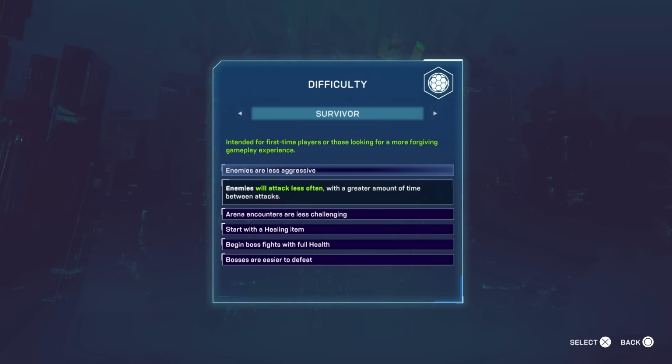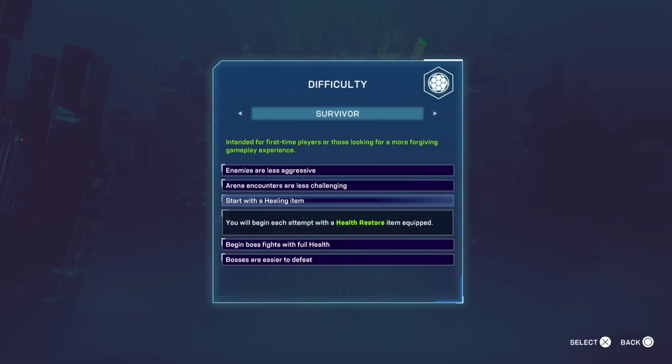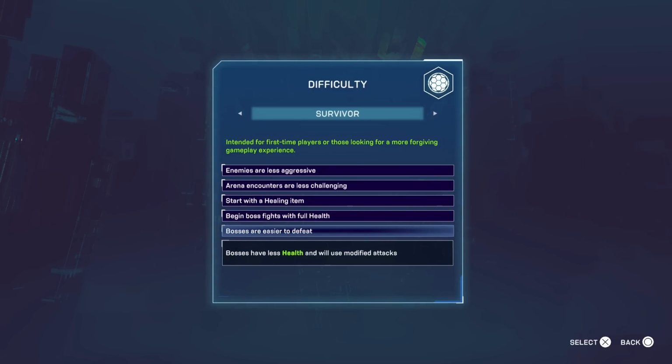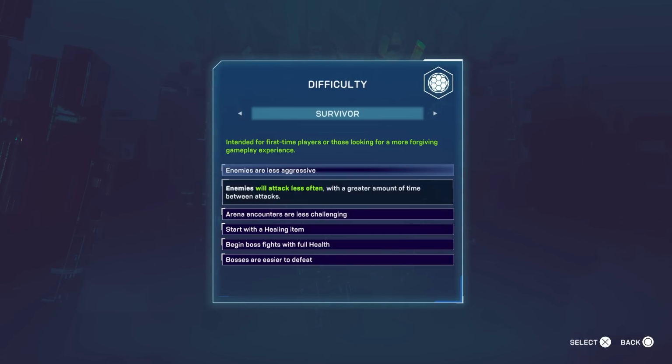Now, first things first, there is a difficulty selector. This is really good for those who might be new to action roguelikes in general, or those who are looking for a more forgiving experience and want to enjoy the story of the game. If you flick down through all of these different headings, you can see a description as to what these changes actually do. So, for example, you'll begin each attempt with a heal restore item, and enemies are less aggressive.